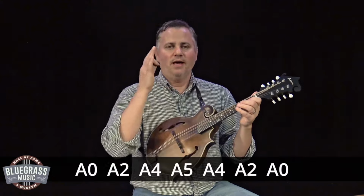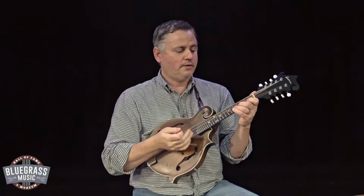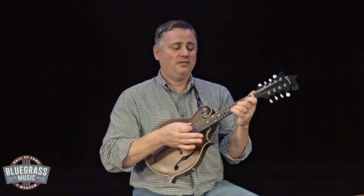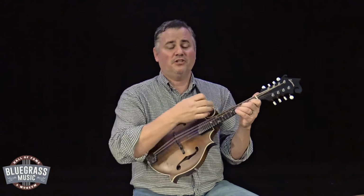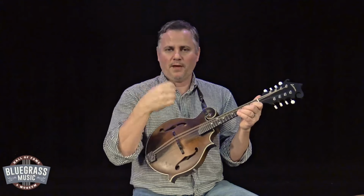Here's what that's doing. Again, that's drilling that tablature in your head to where you know what note is what. You're getting used to the frets. You're getting used to your fingers pushing on the correct places. You're getting used to what fingers you're supposed to be using. And you're also getting used to your pick going down and up.